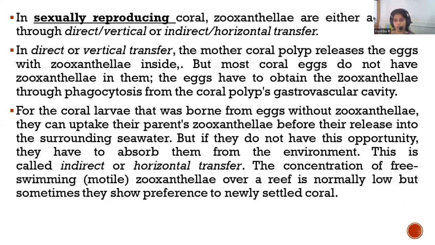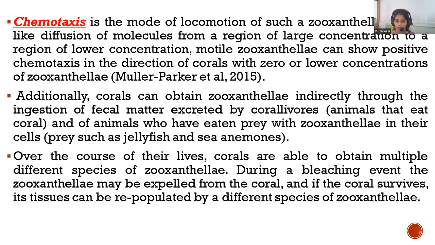There is a chemotactic movement that has been witnessed, especially in the zooxanthellae members, where positive chemotaxis occurs, where the movement of this algae is always seen from the higher concentration to the lower concentration. When the population is low, the movement automatically starts and balances in the environment. So that chemotactic movement is being depicted here, where there is transfer of the organisms from higher concentration to lower concentration, showing positive chemotaxis.